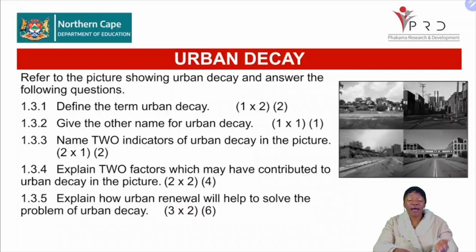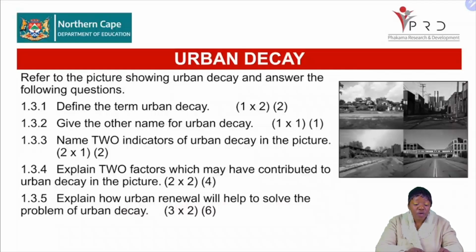Remember, now we are in our medium as well as our long question. So hence it will start by defining what it is that you see in the picture. They've already told you that it is showing an urban decay, so by now you're supposed to have an understanding. What is urban decay? Remember, all our definitions are now 2 marks.